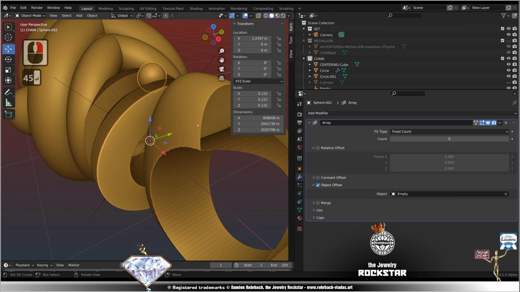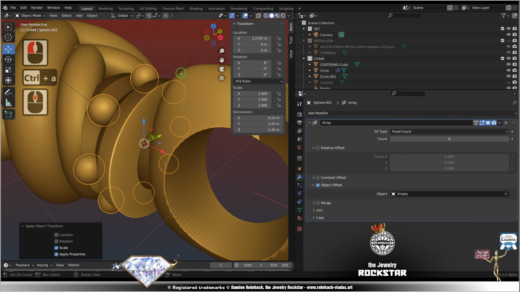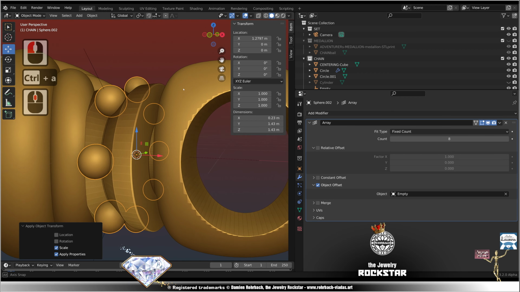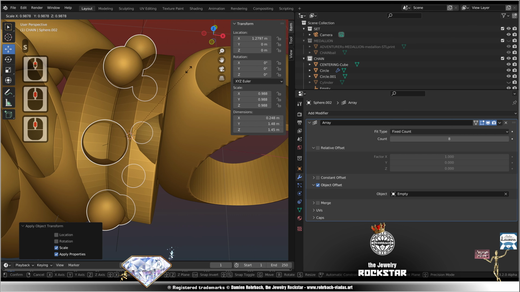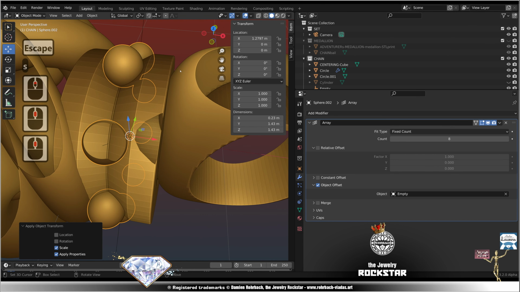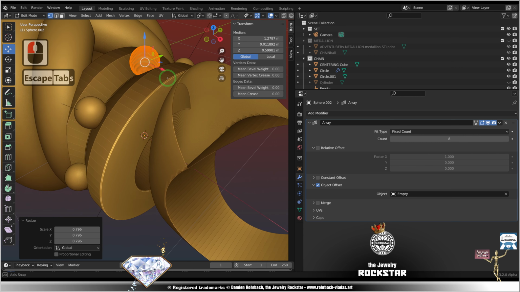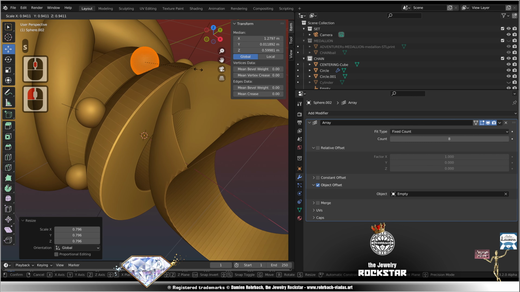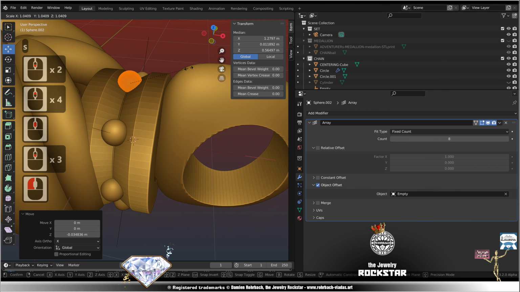Okay, with the spheres, okay, the sphere, Control A, scale, and okay, it's starting to work properly. It's a bit too big still. So here, let's go to edit mode to make the scaling like this, maybe a bit smaller, and let's move it a bit more on the inside, but then a bit bigger.